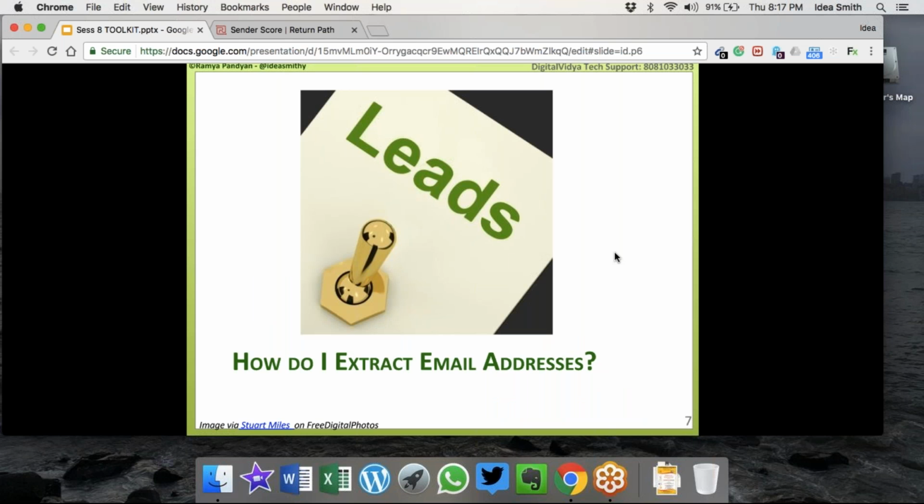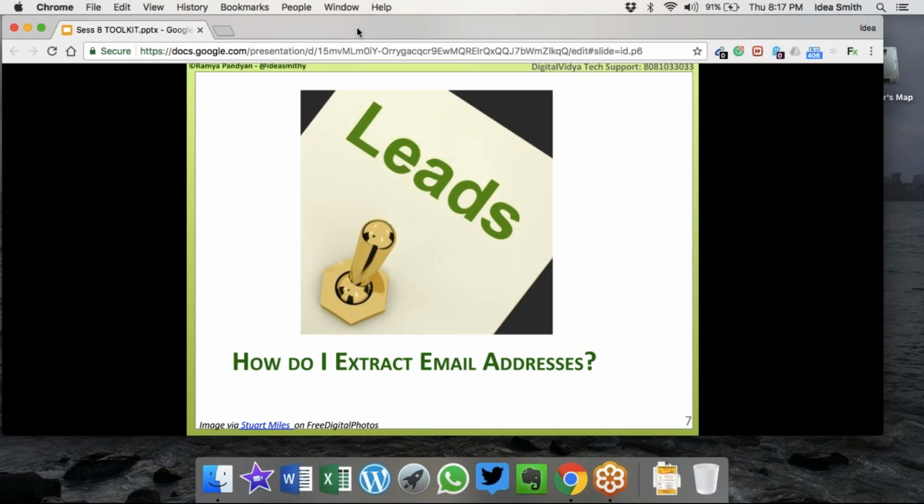Let's look at the database. Okay. On Tuesday, we had a session on the creation and management of databases. Today, I'm going to show you a few tools of extracting email addresses. Please keep in mind that this does not mean that you're not required to seek permission. Opting in is a separate process which you still need to do. But separately, how do you access email addresses? I hope we are very clear on that, because in the past we've had a few students who've confused this.